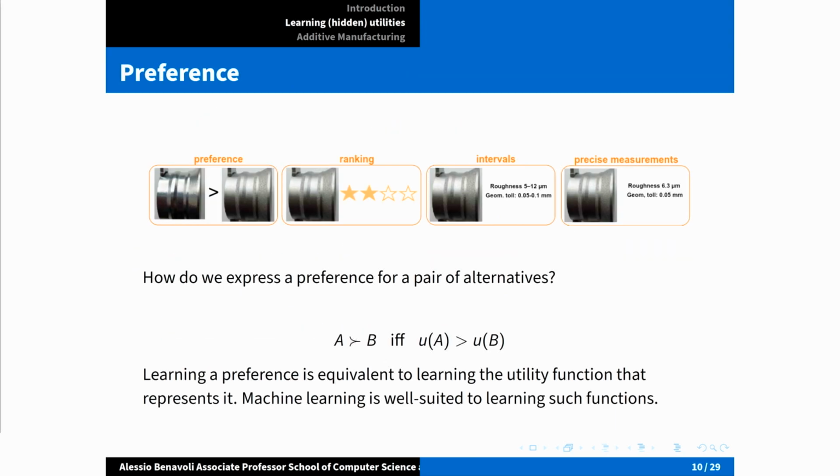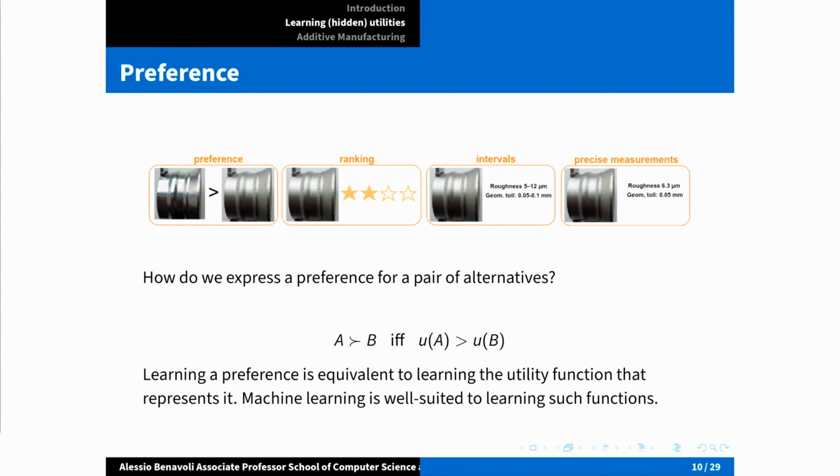in practice? I'm going to focus on this case. One of the weakest feedbacks that we can provide as humans is preference. If you say that an object A is better than B, it means that in your head there is some utility that says that this is, for some reason, better. For example, because it is shiny. Given this preference, if we can learn the utility that you have in mind, I can maximize this utility and then understand what property of this object you have to change to make it even more shiny.